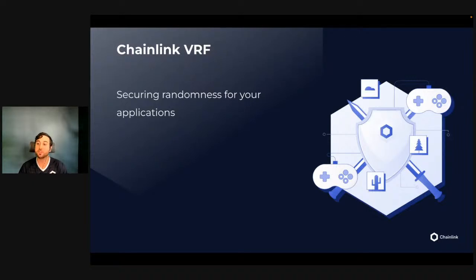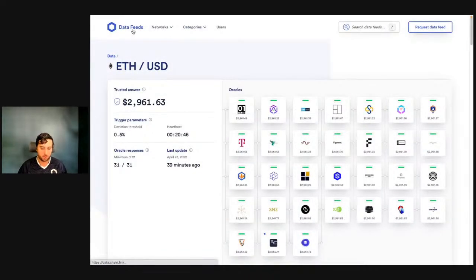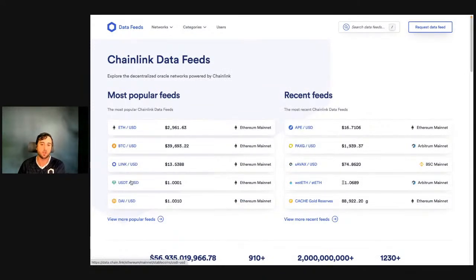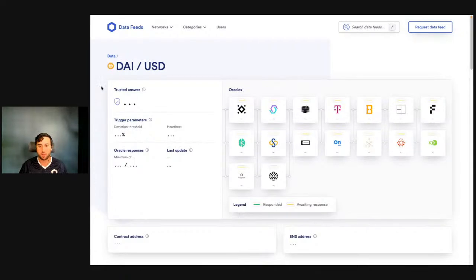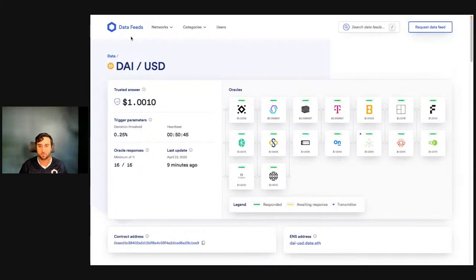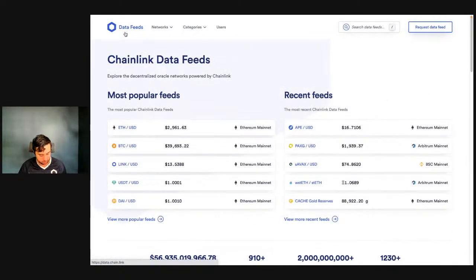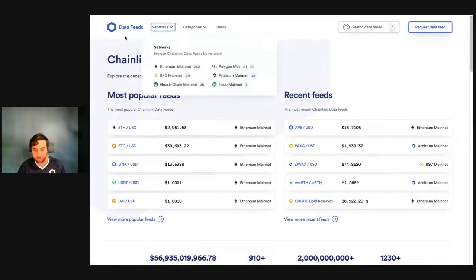Is Chainlink a DON itself, or is it an ecosystem of DONs? Great question. It is an ecosystem of DONs. So again, if we go back to data.chain.link, we go to data feeds here. These are each their own unique DONs, their own decentralized oracle network. So we have the ETH-USD DON, and let's click the DAI-USD DON, and this has its own nodes on the data feeds page, right? And you see it has its own parameters that are special to that DON. So yes, it's an ecosystem of DONs. Let's go ahead and move on then.